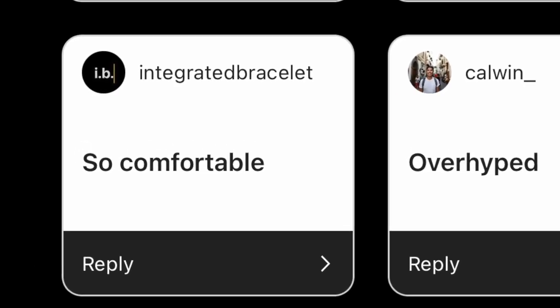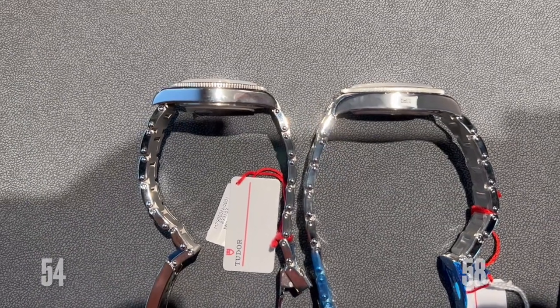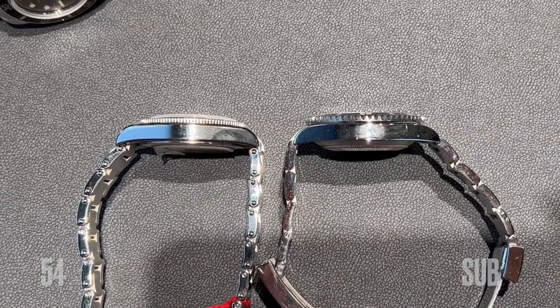So comfortable. You are right, with a smaller case, a thinner profile, and together with a T-fit to fine-tune the bracelet, the BlackBay 54 is indeed a very comfortable watch.